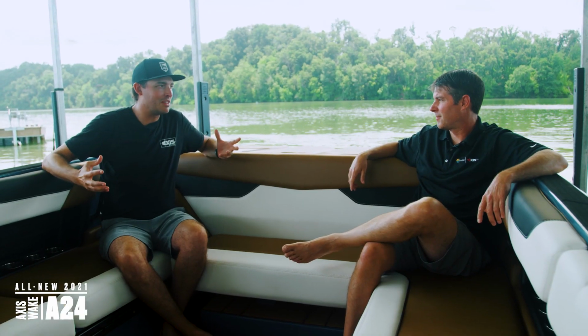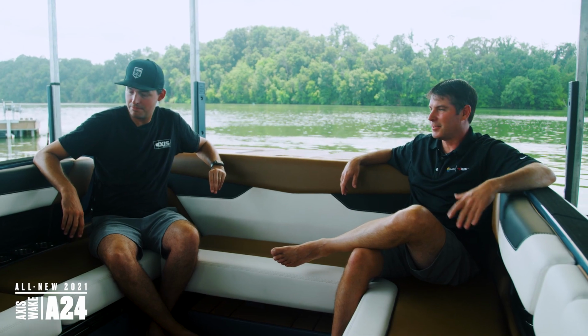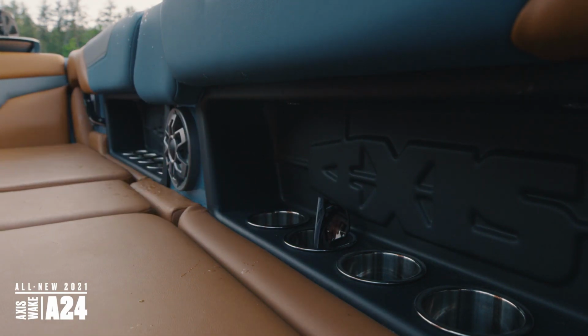So we know about the form and the function, but tell me about some of the more fun features. How many cup holders is this thing in? What's the stereo look like in here? So we have roughly about 18 here in the main cabin. You've got another 4 up front, and then there's 2 in the transom, so well beyond the capacity of the boat. Hopefully you'll never run out of cup holders.